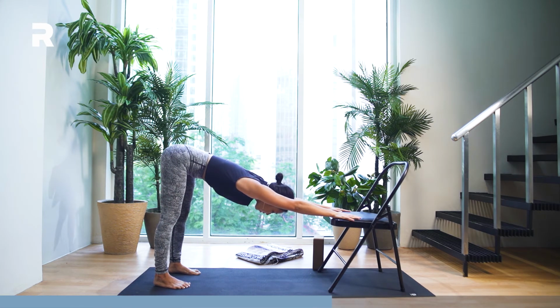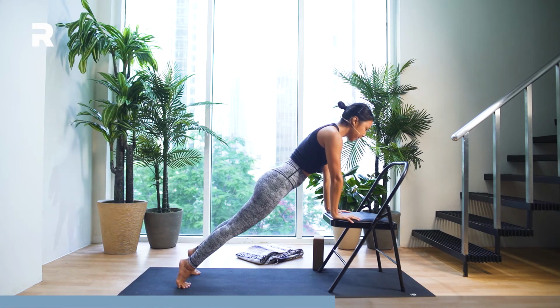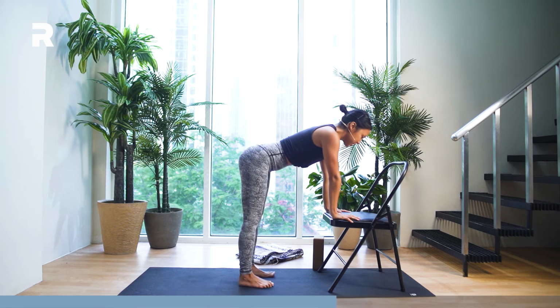Breathe. Take another 3, 2, and 1. Shift back into plank. Inhale. Exhale, right foot and left foot. Step back and under. Tabletop position.